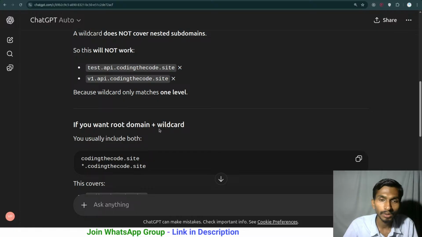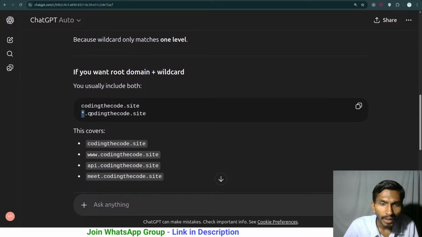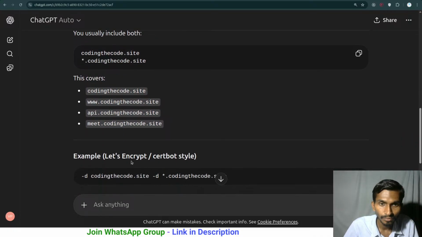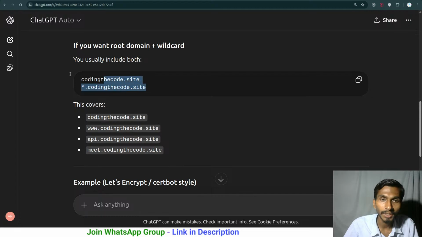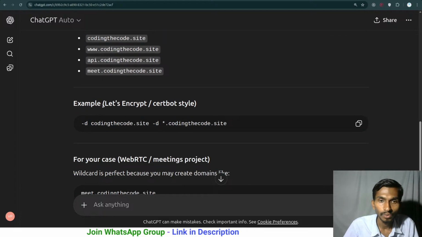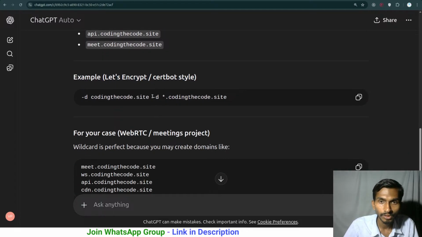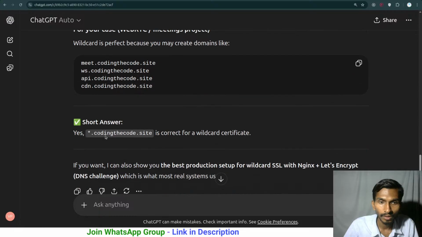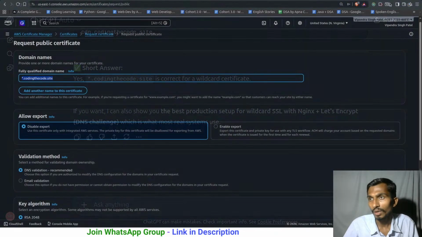If you want the root domain plus wildcard, you usually include both codingthecode.site and *.codingthecode.site. Ultimately I need to include both of them. But okay, it will work, so let's simply go with this.